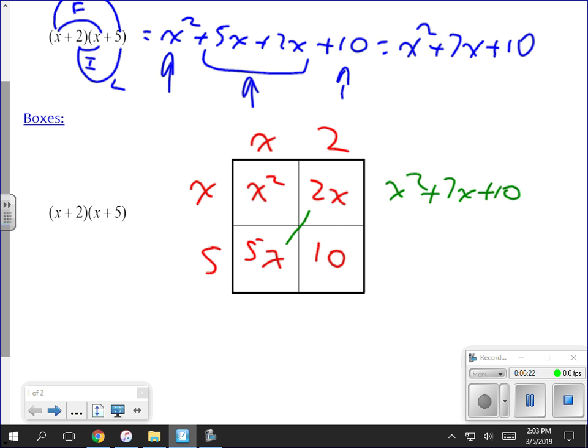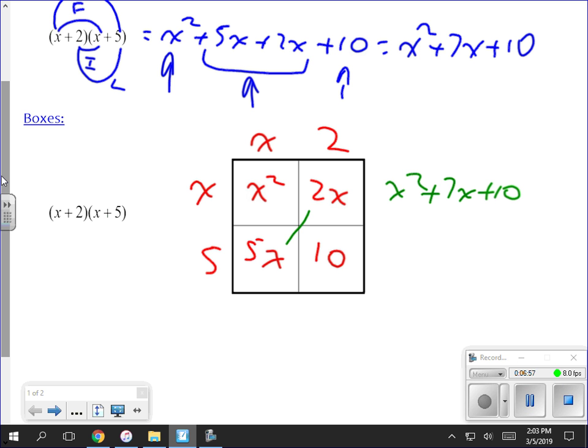Two different ways of doing the same thing. I like FOIL a lot. If I have two binomials, two terms multiplying, FOIL works great. But if I have something other than two and two, the box method works. I have, in my past, multiplied a 3-term polynomial times a 4-term polynomial. The only way to do something like that and keep your work organized is to set up a box. I like the box method because it organizes your work.